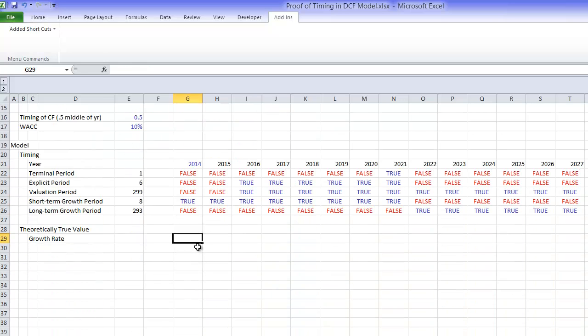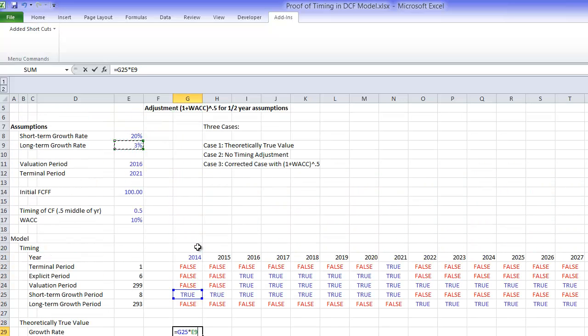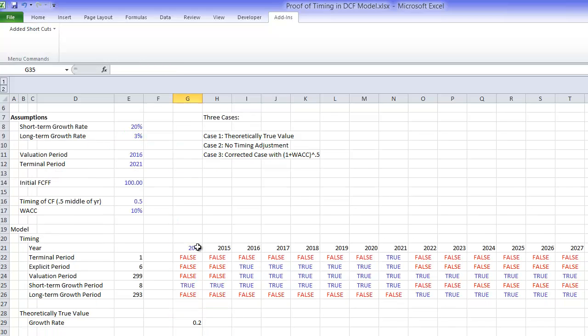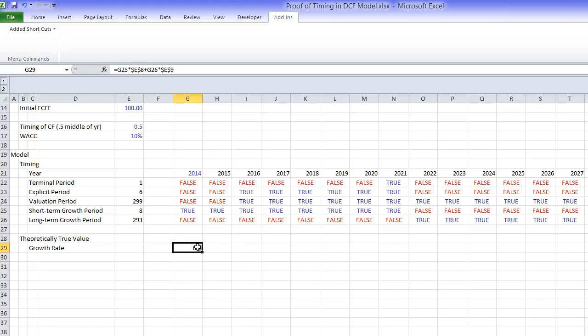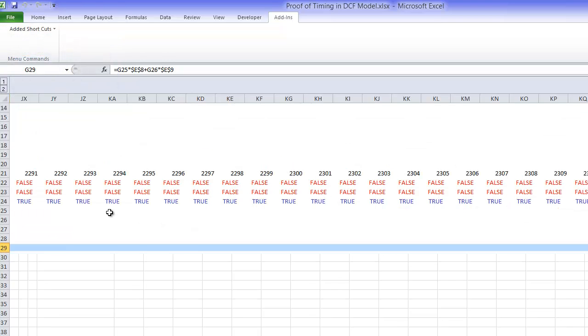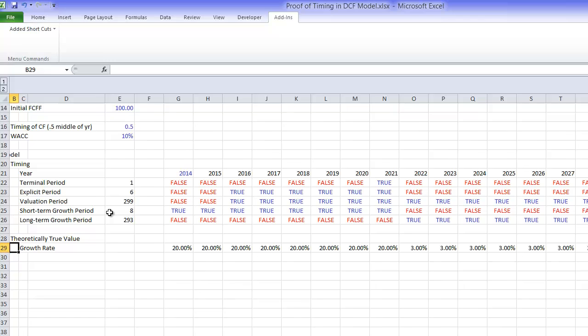So the growth rate is the short-term switch multiplied by the short-term growth rate F4, plus the, whoops, of course I did it wrong. The short-term switch multiplied by the short-term growth, the high growth, plus the long-term period switch multiplied by the long-term growth rate, okay? And shift, you know, what do we have here? Do we have another one for decimals? If decimals are 2 points.